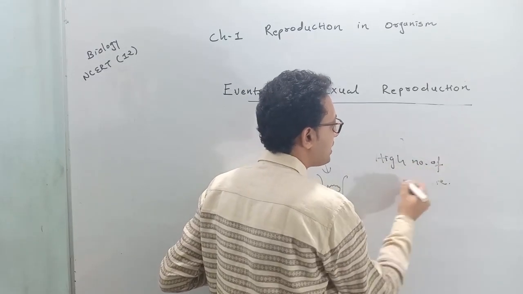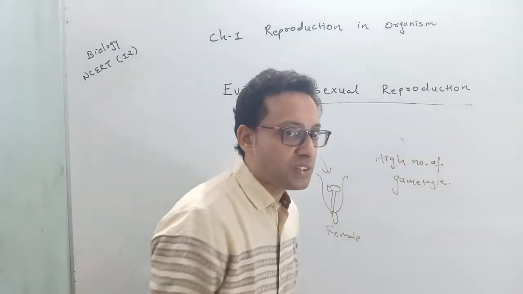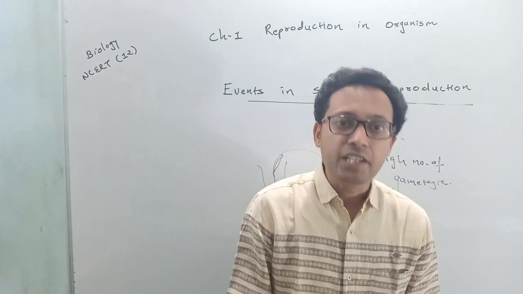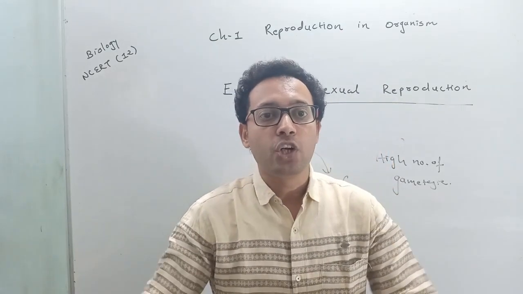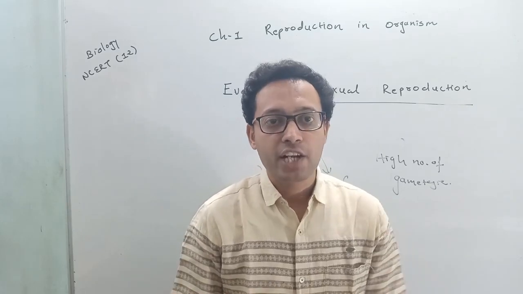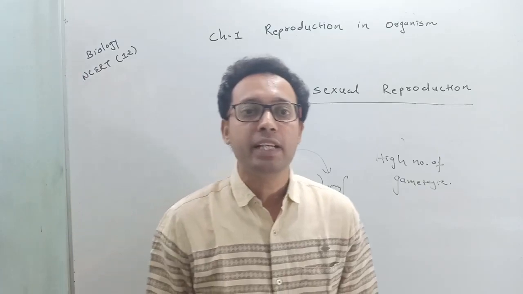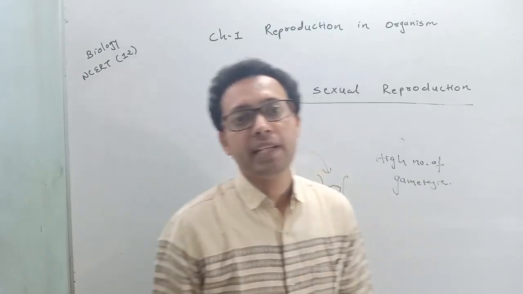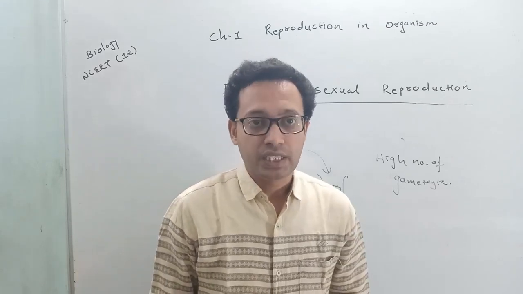Remember, the male gametes are produced in very high number because during the transfer there is a very high chance that many of the pollen grains or many of the male gametes are going to be lost, or cannot reach the destination, meaning they cannot reach a female gamete. So to compensate this loss, many male gametes are produced. That you have to remember in case of gamete transfer.